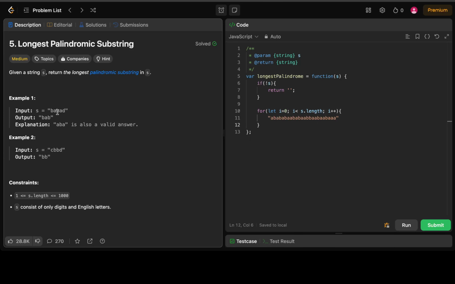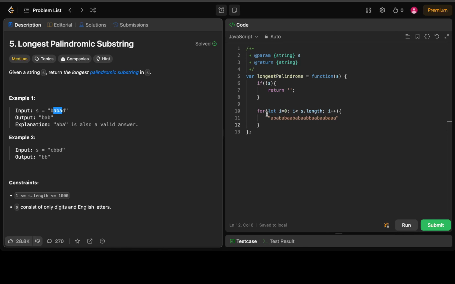the current result. Consider we are at B, we found A and B as a palindrome, ABA as a palindrome because A and A are equal. So we increment our right pointer to D and decrement our left pointer to B. So now we are just checking whether the left pointer and right pointer are equal or not. If they're equal, we will consider this as a whole palindrome. If they're not equal, we will consider it as not a palindrome, and whatever we have till here, we'll return that.